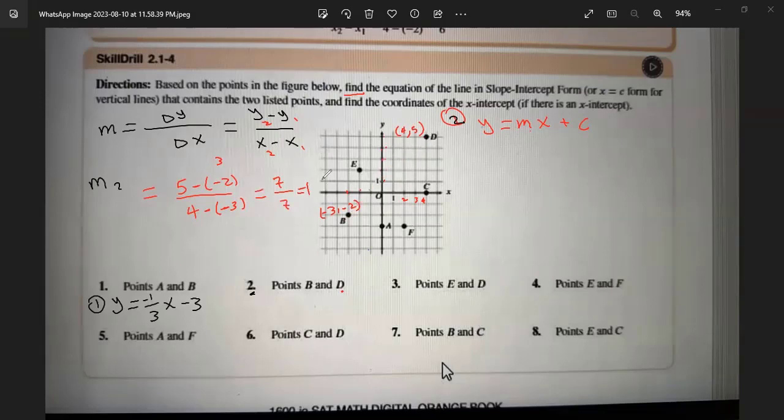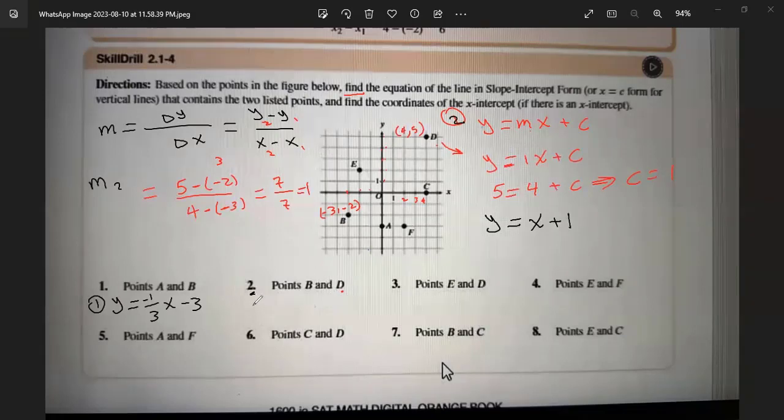Slope is 1, positive. So the answer should be 1 times x plus the y-axis intercept, c. We can plug in any value. It would be better to use a positive one here. Substituting by point D, y is 5 and x is 4, so 4 times 1, 4, plus c. It's very clear that c equals 1. So the final answer for number 2: y equals x times 1 plus 1.